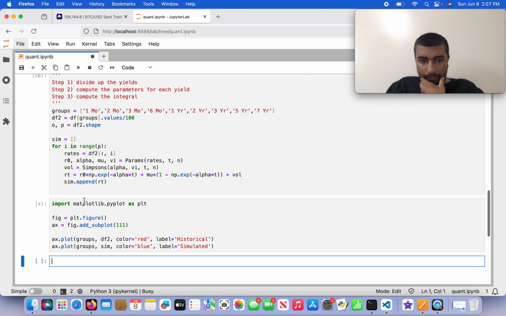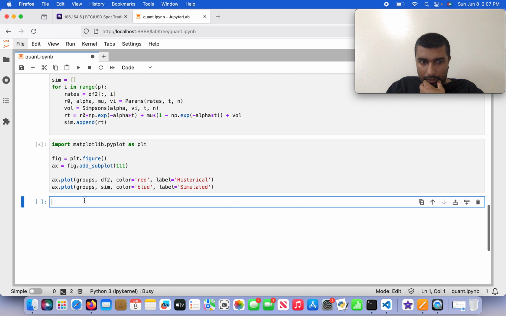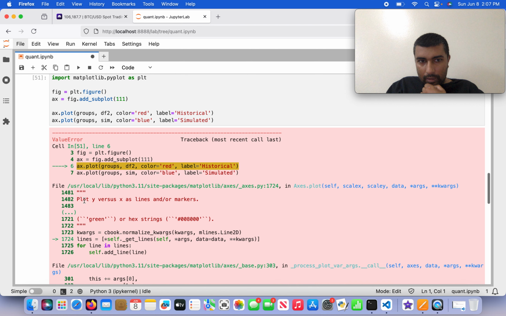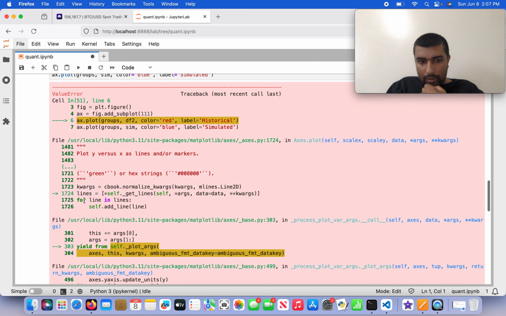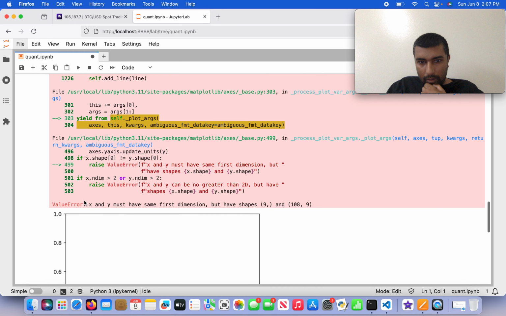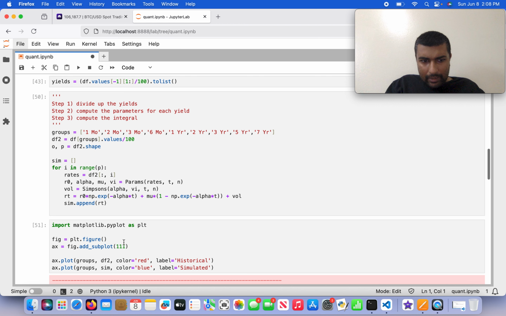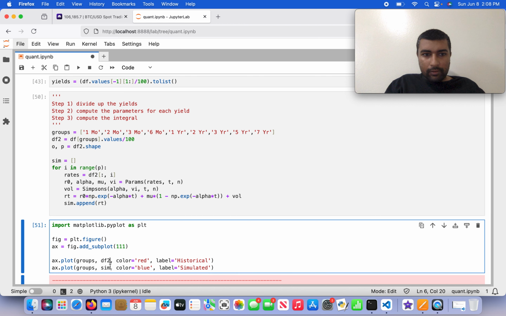Run it. It is loading, loading, loading. What is this error? Oh, df2 -1.